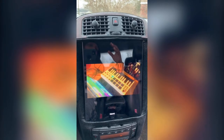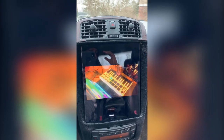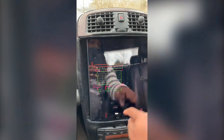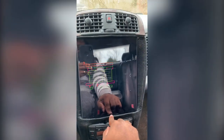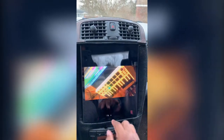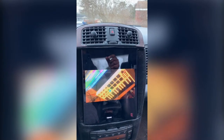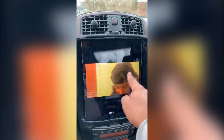All I bought to make all this work was a dongle for the iPad. So it's pretty much an adapter. And on the other side of the adapter, it has an aux port and a charging port. And then I bought a fast charging cigarette lighter charger. And what that allowed me to do was take the charging cable from the adapter, plug it into there. So now this car gives this power when it turns on.